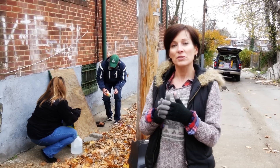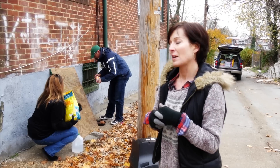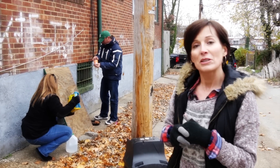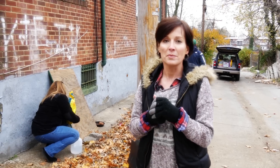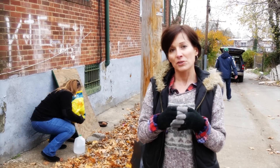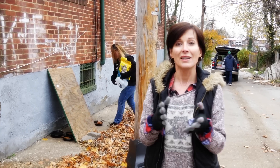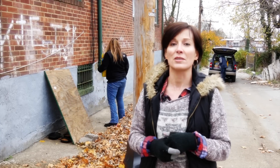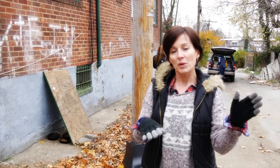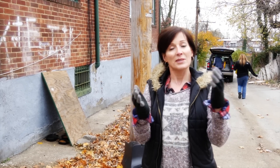We do come in and alter and vaccinate and take care of the stray and abandoned cats in the neighborhood. Another part of what we do is spay and neuter for house pets, because we found that that all contributes to the problem. The pets who are inside and not altered generally get put out at some point for behavioral issues like spraying or going into heat, so those indoor pets then become an outdoor situation as well. We're trying to stop the whole cycle by educating and working with the neighbors to help outdoors and indoors.